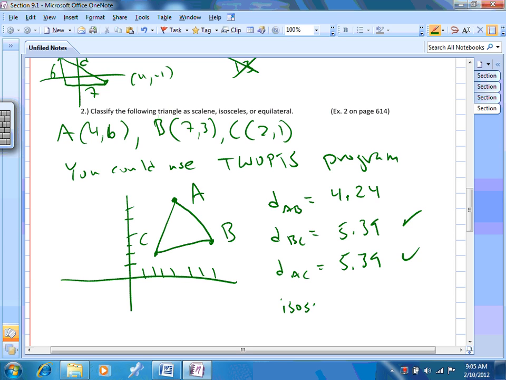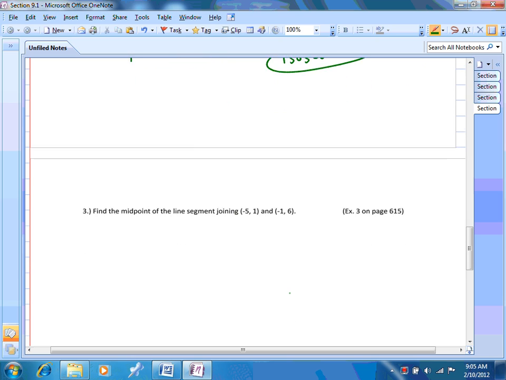So clearly this is an isosceles triangle. Obtuse just means you have one angle greater than 90, which those can be isosceles too. Scalene could be obtuse or acute, where the sides are not the same. It's not about the angles, it's all about the sides for scalene. Okay, so that should be pretty simple.